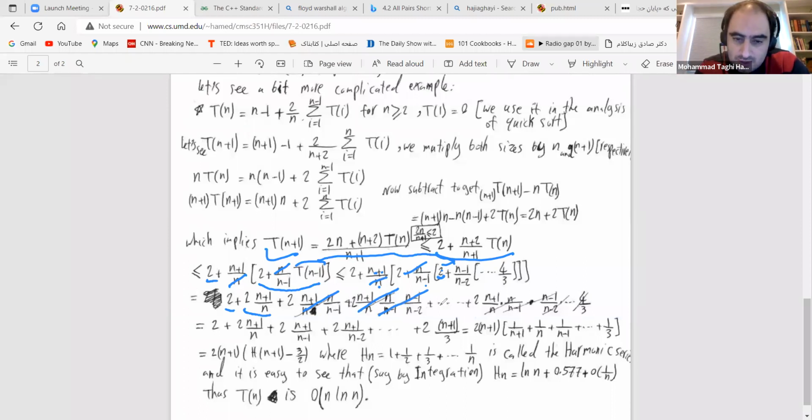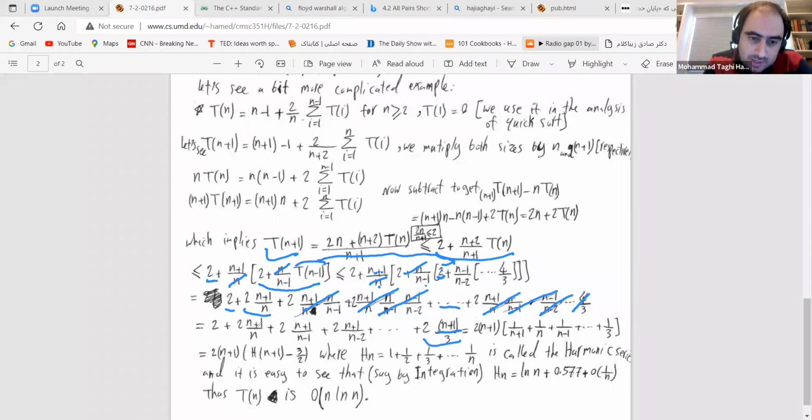And you will just continue this. When you do this, at the end, the last term would be this 2 times n plus 1 over n over n minus 1, and so on and so forth. Everything gets canceled except the last things. So the only thing that remains will be 2n plus 1 over 3. That's the last term that we have. All others cancel. So it is actually a nice formula now.